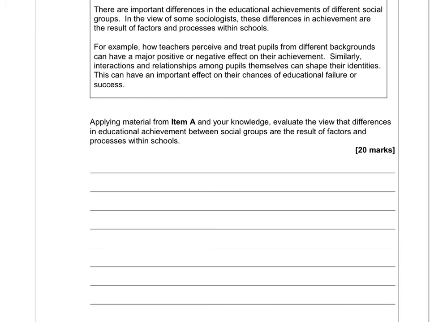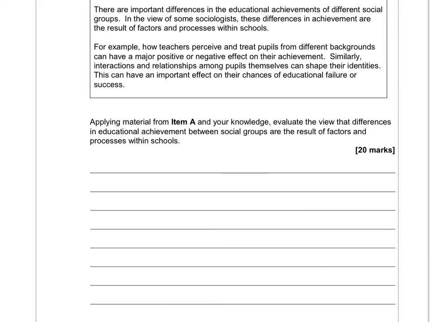Don't forget, it's important not to forget how the marks are allocated. So there is 8 marks here for AO1, which is your knowledge and understanding, 6 marks for AO2, which is your application to the question. So that's how you use stuff from the item and your own knowledge. But there's also 6 marks for AO3. So they are looking for you to do some detailed analysis, and they are looking for you to evaluate. And evaluate is the key skill here because that's what it mentions in the item.